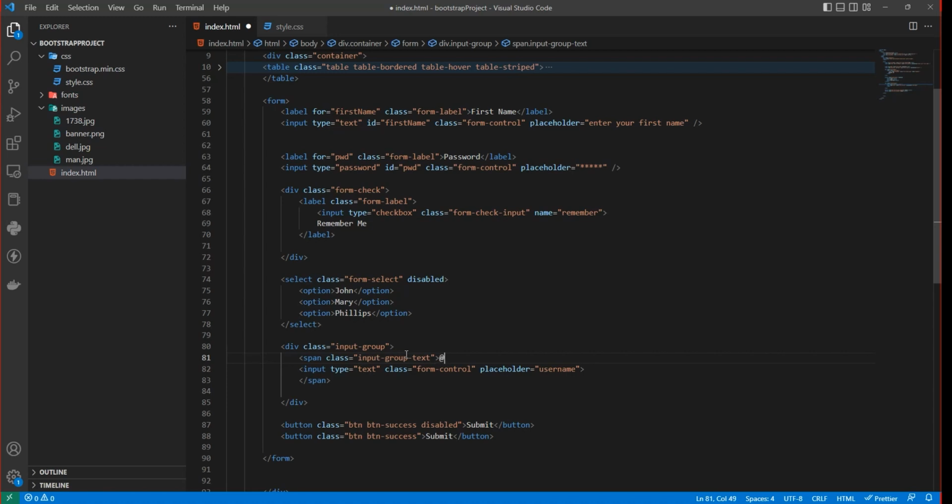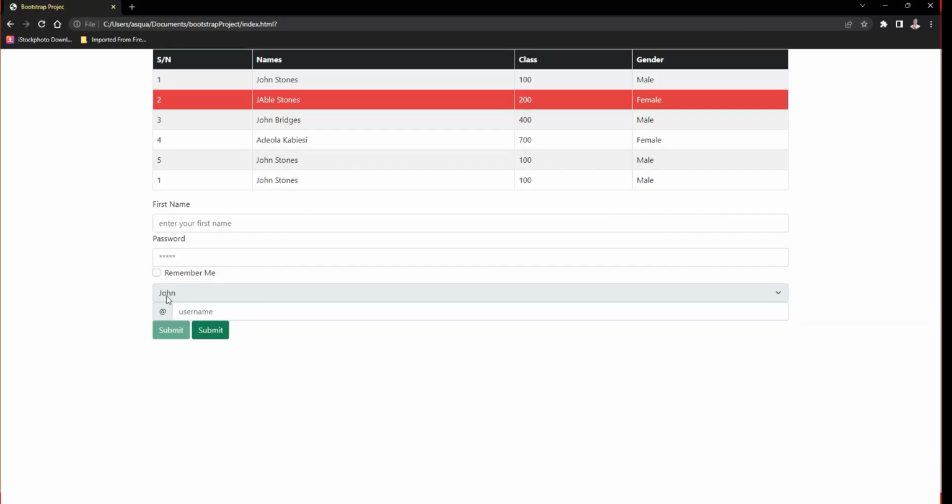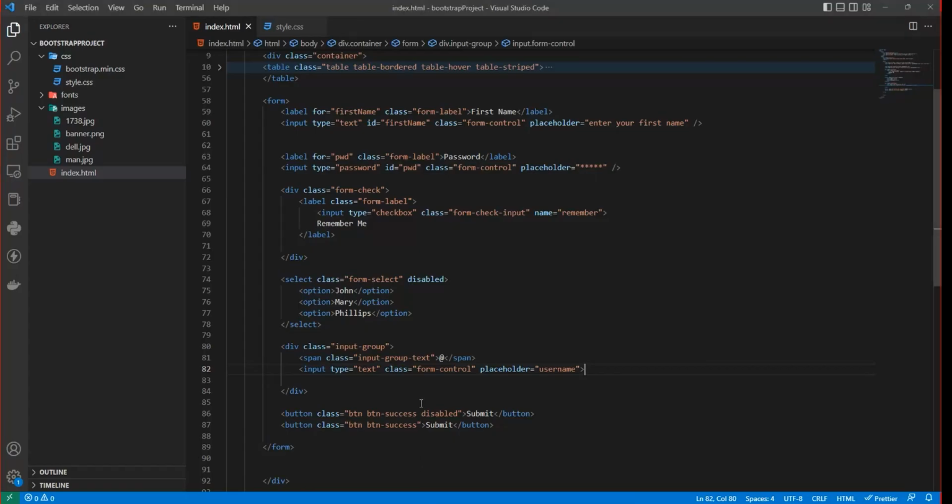For example, we can say there's a username, we want to use this. Sorry, I made a mistake. I'm supposed to close this span at the top. If we save this and go to our browser and refresh, can you see we have an icon here showing that this is a username. It's supposed to be an email actually. So sometimes we want to add icons like this, and we use input group for this. I believe we understand what I'm trying to do.